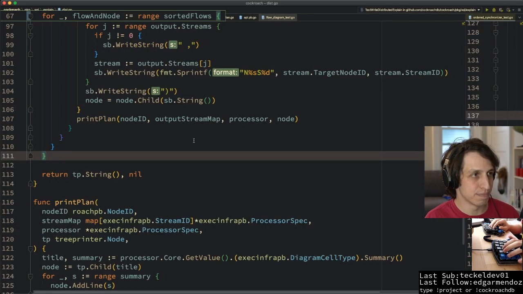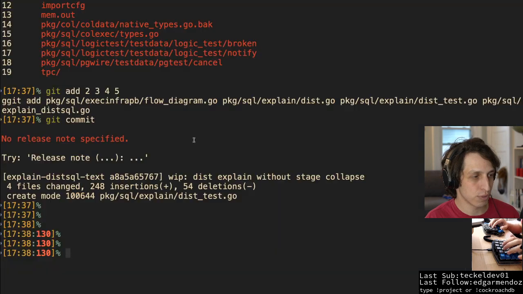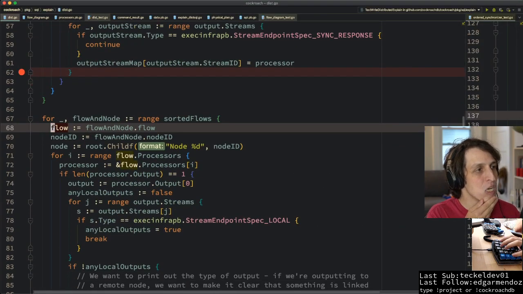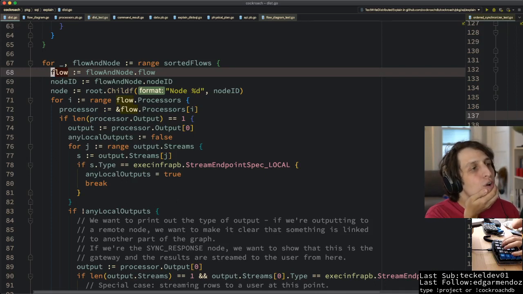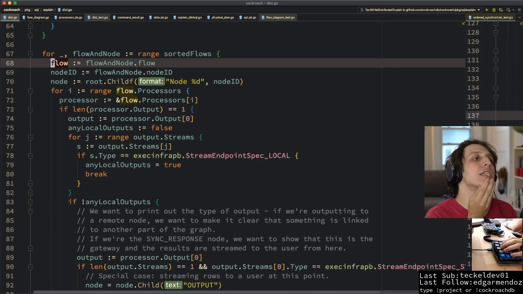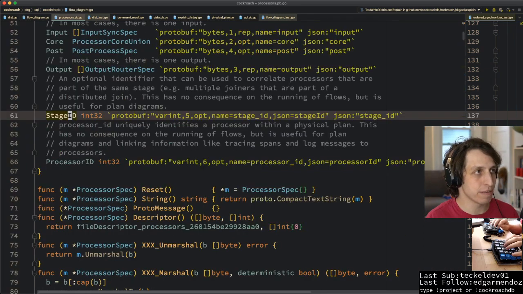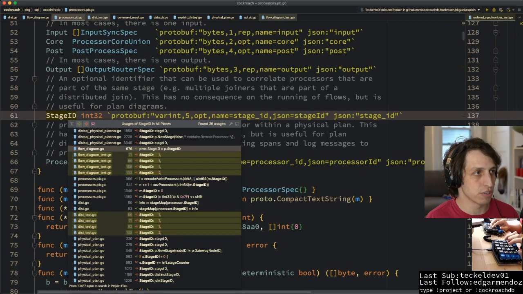All right. So we've made our commit. So now we can just go ahead and hack this thing apart if we feel like it. Do we always set stage ID? That could be a fatal flaw of this whole approach if we don't always set stage ID.